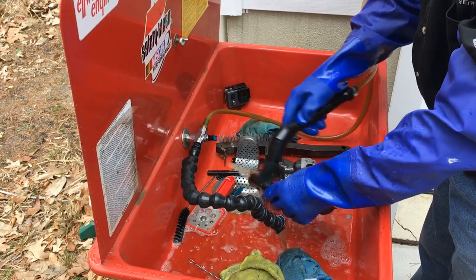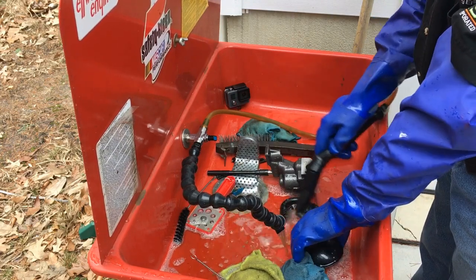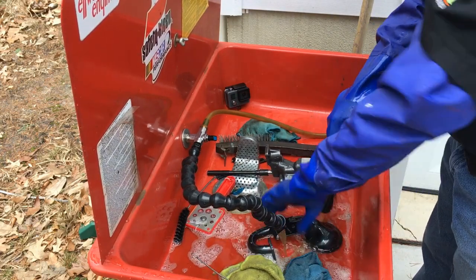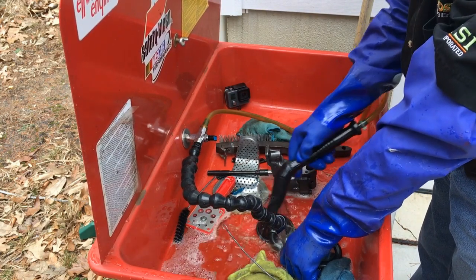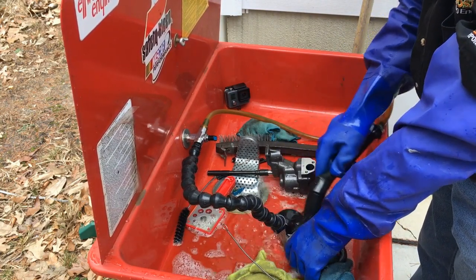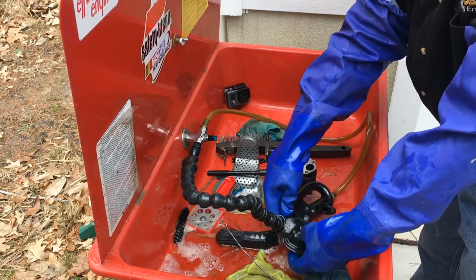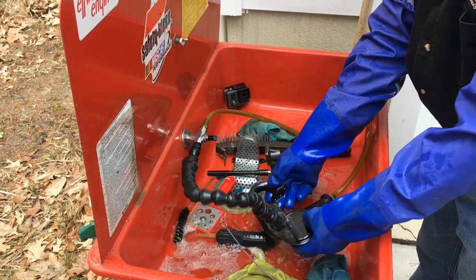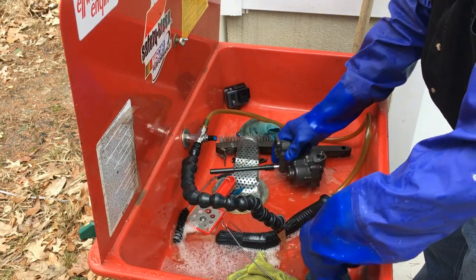This will get shipping dust and dirt and fine particles. Some places you trust it maintains cleanliness, and most places you don't. If some of this dirt gets on the bearings, it'll leave that initial scratch. Take pride in your work and have pristine bearings.